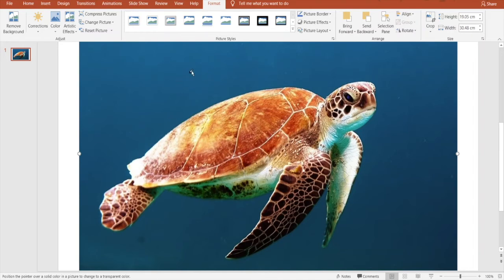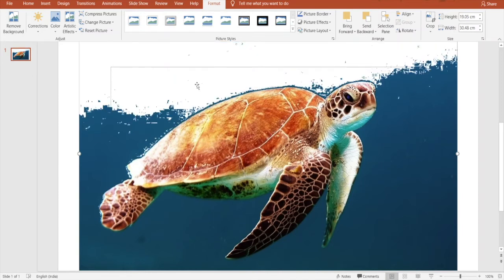So what is this brush for? Now whatever you want to make transparent, you have to click that part of the image. So in our case, we want to make the background transparent. So we'll click on the background. That's the blue color. Okay, but this has not worked for us because this picture may not be having that solid background. So this technique didn't work. So we'll go to the next technique.